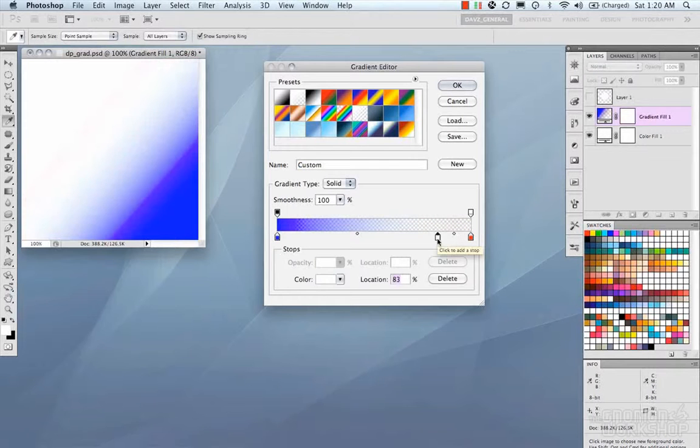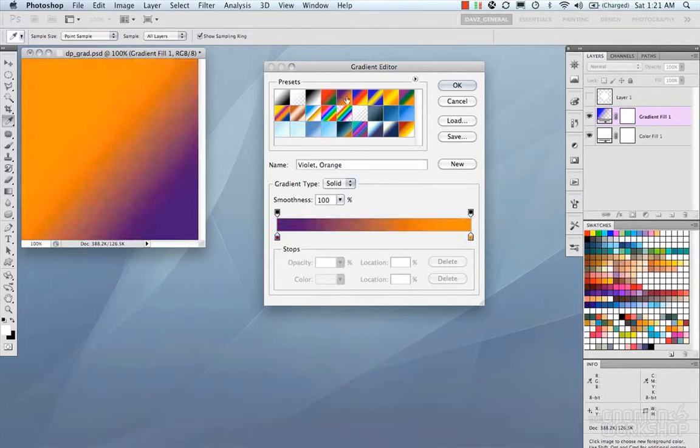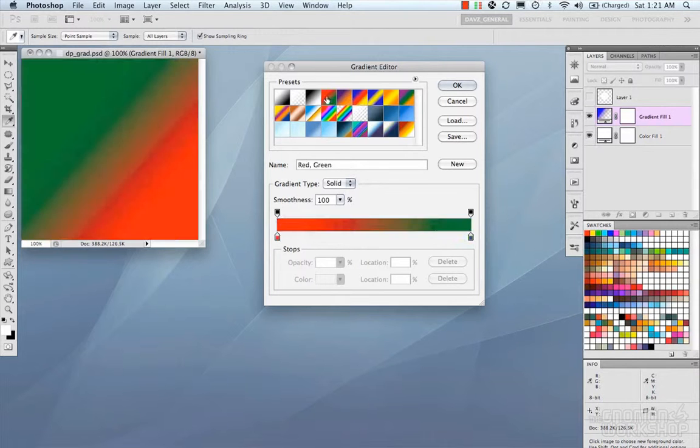Now, the other part that we want to talk about is the gradient type. We've primarily been working with solid gradients, which is the most common type of gradient that we use. But there's also a noise gradient. A noise gradient allows you to sort of randomly choose colors between a range. Using different gradients here, these are all solid.